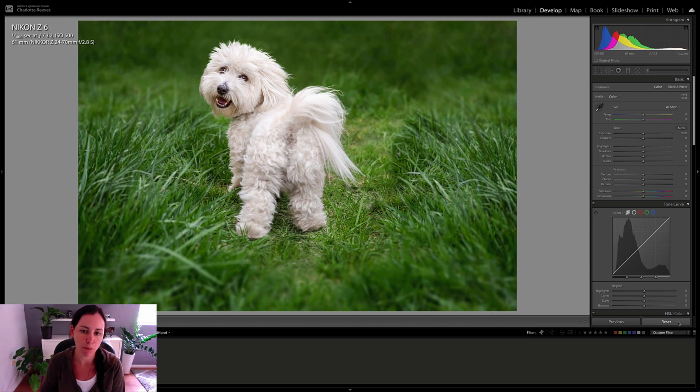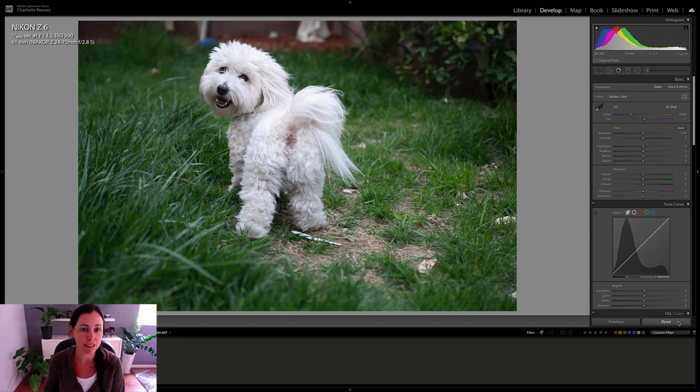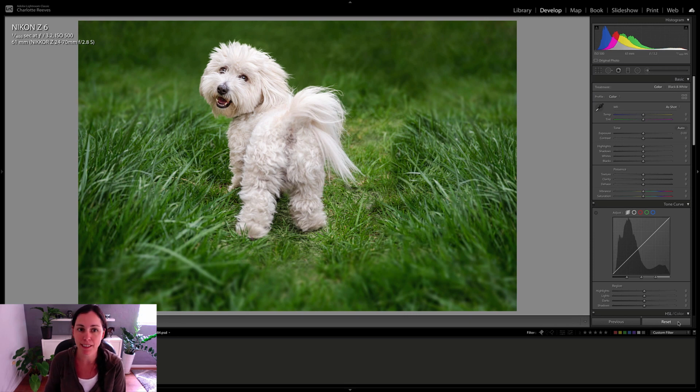And then this is what we've ended up with after taking the image through Photoshop and doing all those little fix-ups. I think it's made a really, really big difference to the image. It's a lot simpler. The focus is definitely on the dog's face a lot more. Now, there's a couple of things we can do in Lightroom to help make the dog the focus of the image even more.